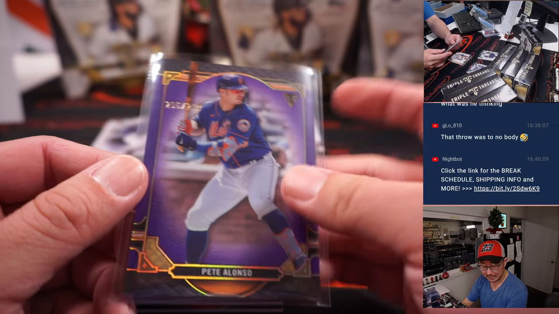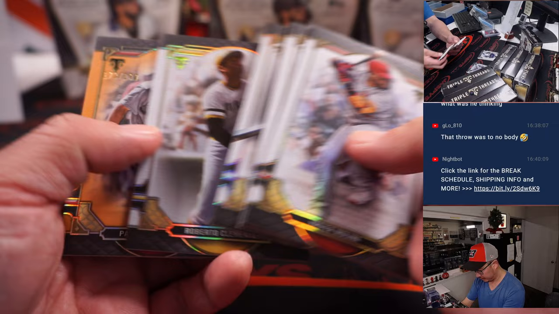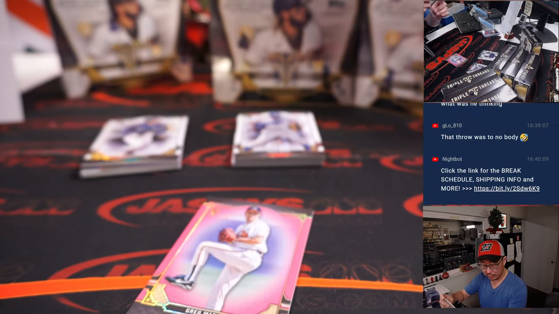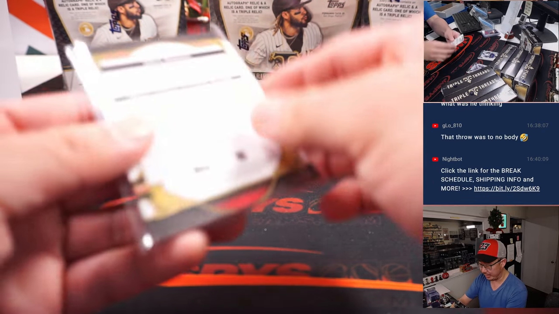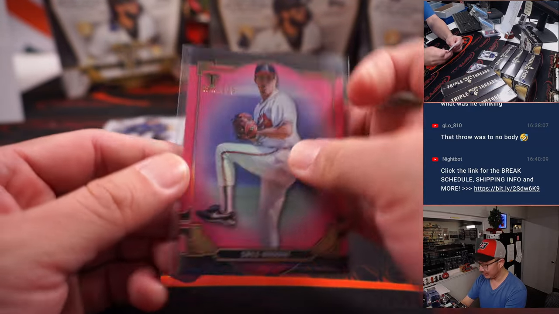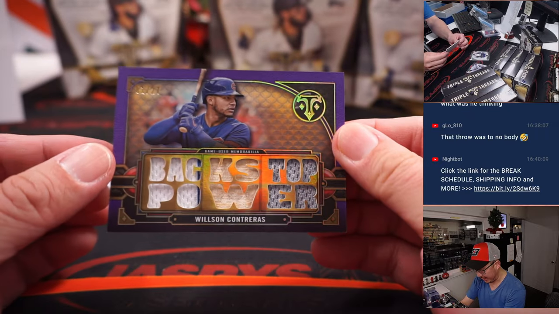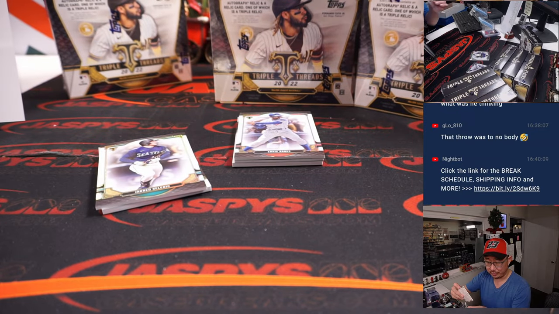Pete Alonso, Mets, Jeremy. Got Goldie to 139 for Justin and the Cardinals, and Greg Maddux for Dustin and the Braves. A real clean design. I like what they do here. All right, we have backstop power, Wilson Contreras, 1 out of 27, who's going to look weird in a Cardinals uniform.